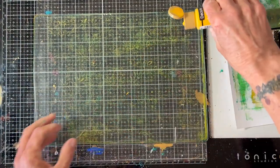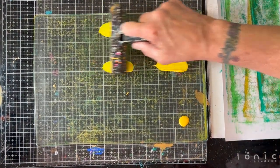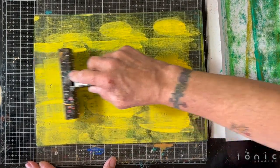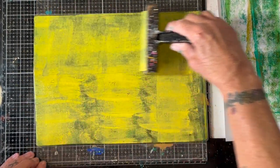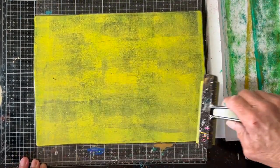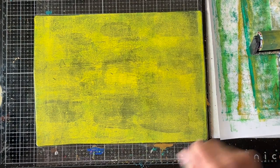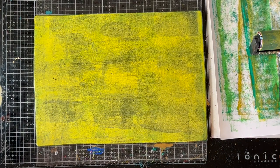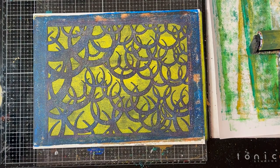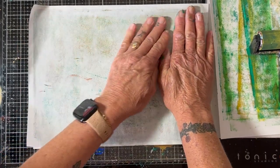Oops, I already had that one open. And I want this to be as big a surface as I can get it. So I'm gonna do the Sea of Crescents on this one. Again, you can tell on your plate that this looks semi-transparent or semi-opaque, whereas when you put an opaque color on, you can hardly see through the paint onto your plate. And we're gonna go Sea of Crescents, and let's come in. This time we're gonna go on the mop-up sheet, and we're gonna go this way. So this is our unintended ghost print sheet.